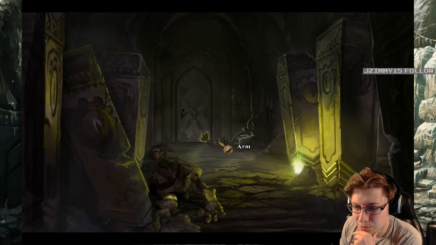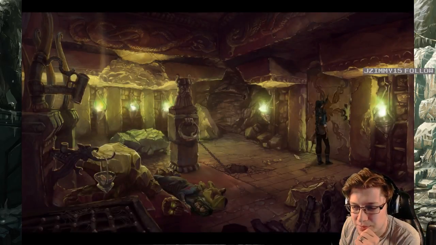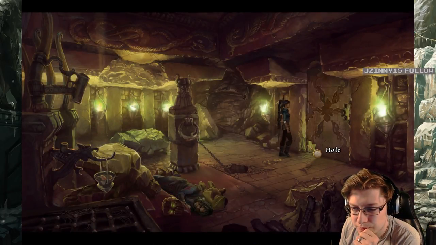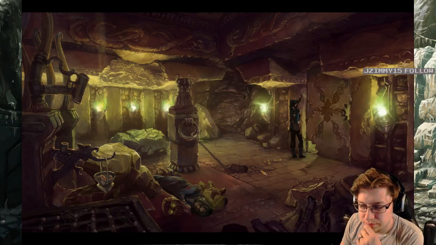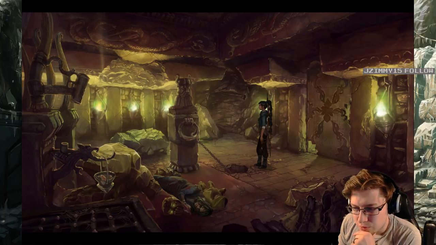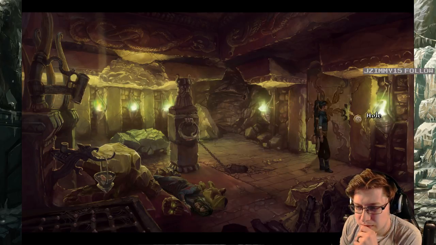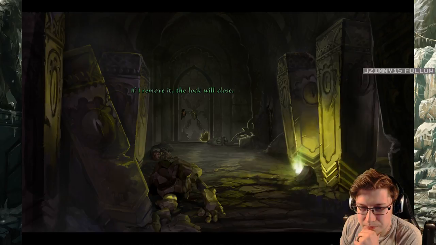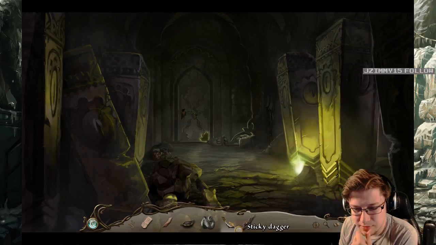Okay, so there's got to be something with this arm, using this arm and making him do something, but what? Do I have to put something in this hole? It's too narrow to climb through. There's got to be something else that we can do. Wait, can I take the... If I remove it, the lock will close, and my arm will be chopped off, like a thief's. I won't find any more beetle legs. Huh. So that's not gonna work.